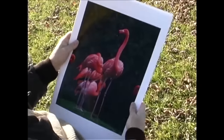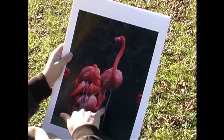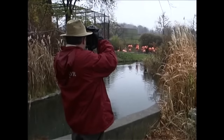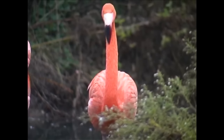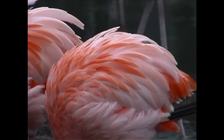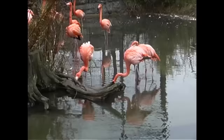The flamingos were absolutely wonderful. The salmon pink color is really enjoyable. When we were shooting, I hadn't noticed that there are in fact some kind of identification rings on their legs. But that doesn't bother me. There's no pretense about these being shot in the wild — they're shot in a zoo. And whereas I try to avoid concrete and other signs that I am shooting in a zoo, those are done for aesthetic reasons, not with any intent of fooling anybody.